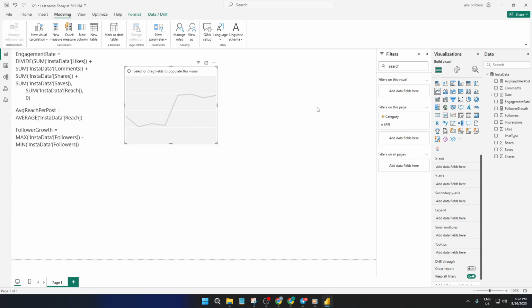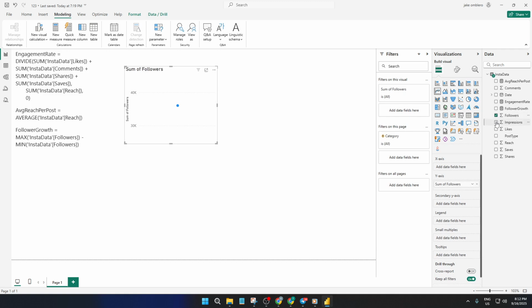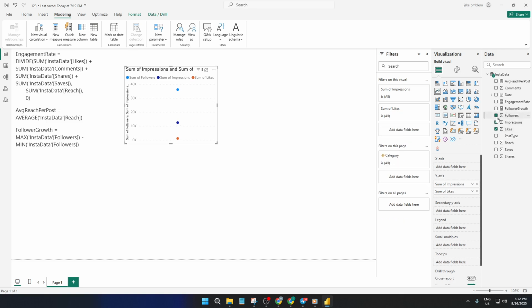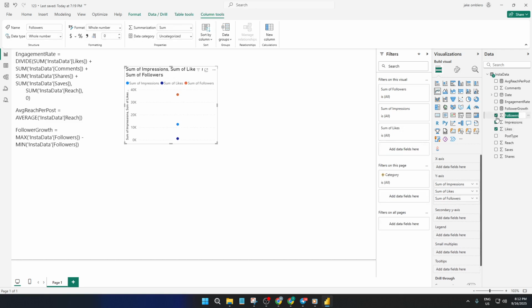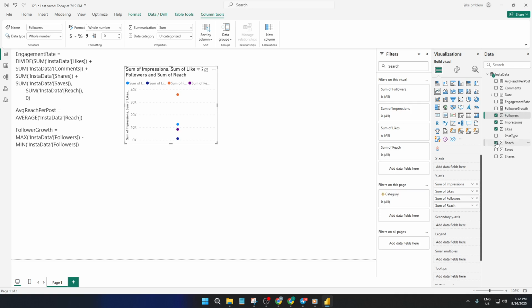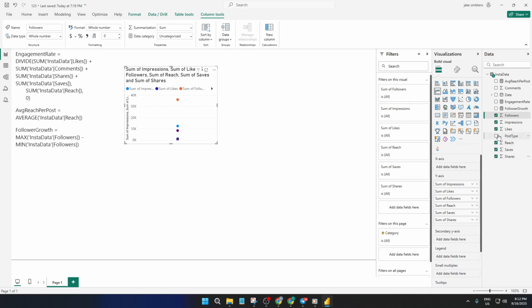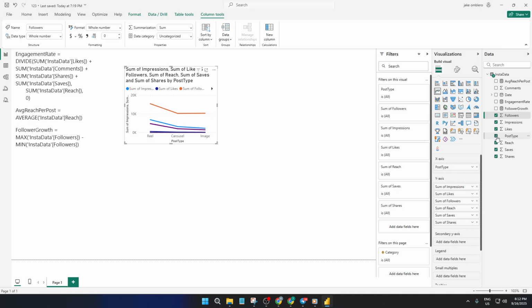For comparing how different post types perform, a column chart works really well. Lay out reach by post type, and you'll usually see reels coming out on top. It's almost like a healthy competition between different strategies. Now you'll know which ones to double down on. A stacked bar chart is perfect for breaking down engagement. You can see for each post not just how many interacted, but whether they liked, commented, shared, or saved. Every post is like a recipe, and this chart helps you see which ingredients, types of engagement, are strongest.